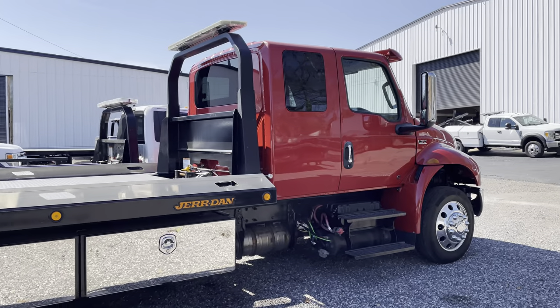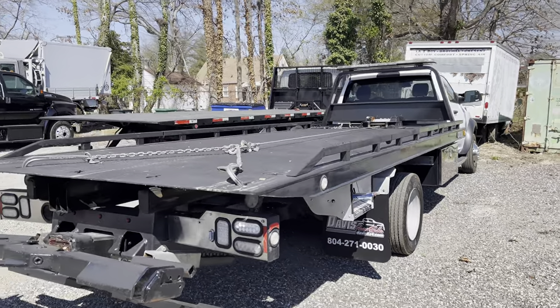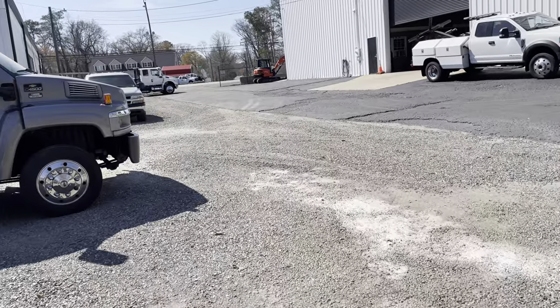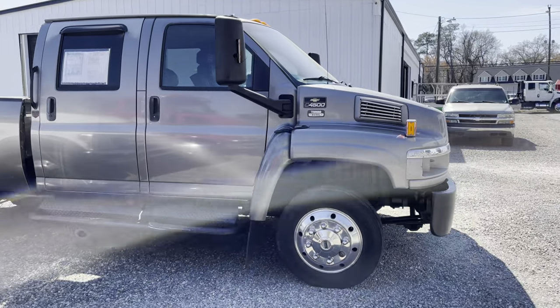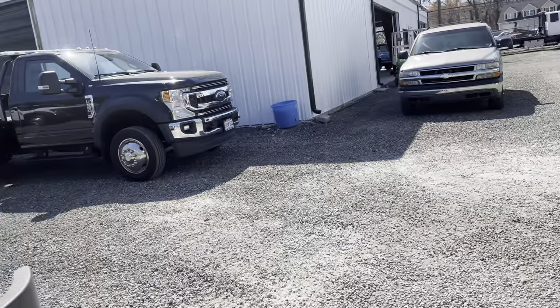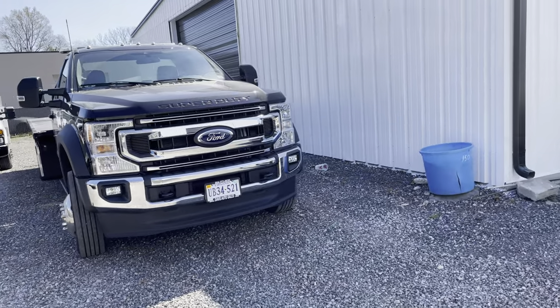A little update on our tow trucks today. Of course medium duties — everything's on the web. There's a gas motor Ram, a drop axle International, a cool Kodiak. Got three of these in stock, two of them are four wheel drive. There's one of our personal ones — it just came back from moving a square body this morning.